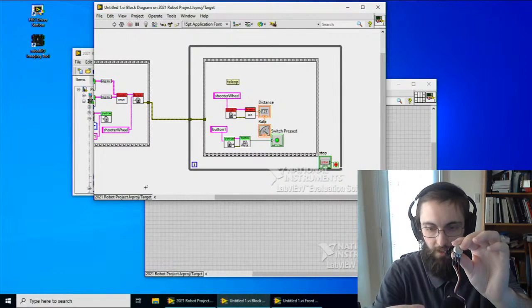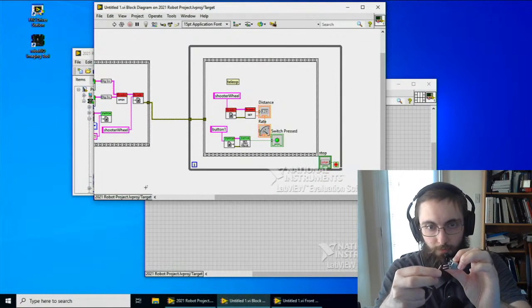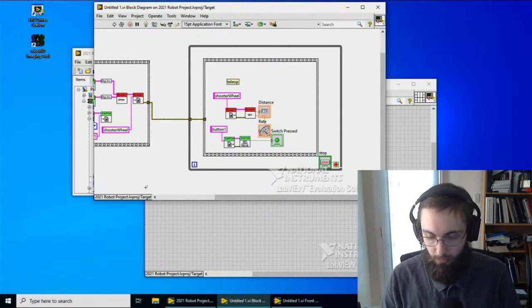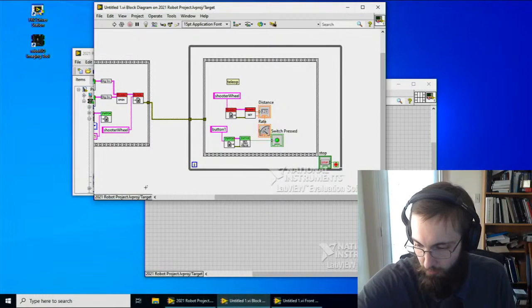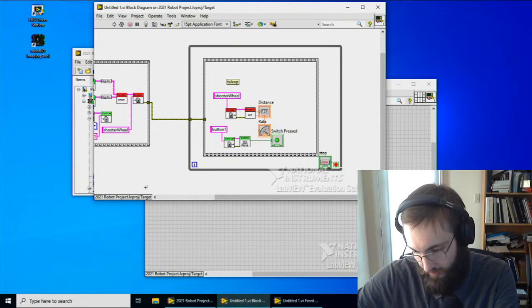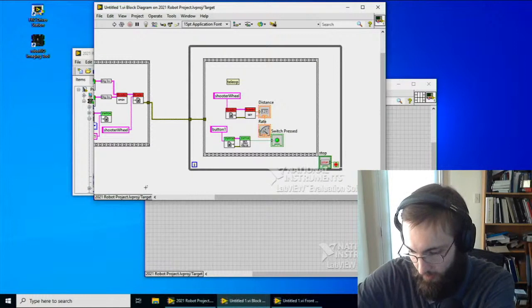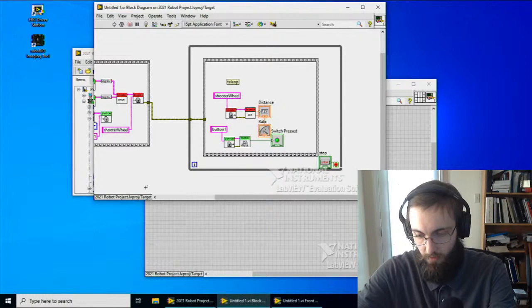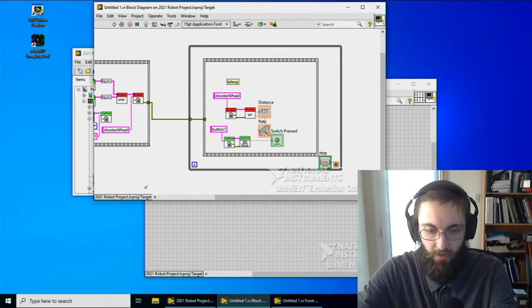I goofed that up when I did this, so these are in weird order, and as such they're in weird order on here as well, but I do believe I have these in the right order to work on the LabVIEW currently. So I'm going to go ahead and plug this into analog in 0. Sensor voltage, yeah, and ground. So I'm getting 5 volts. Yeah, this one, I should have looked at the data sheet.